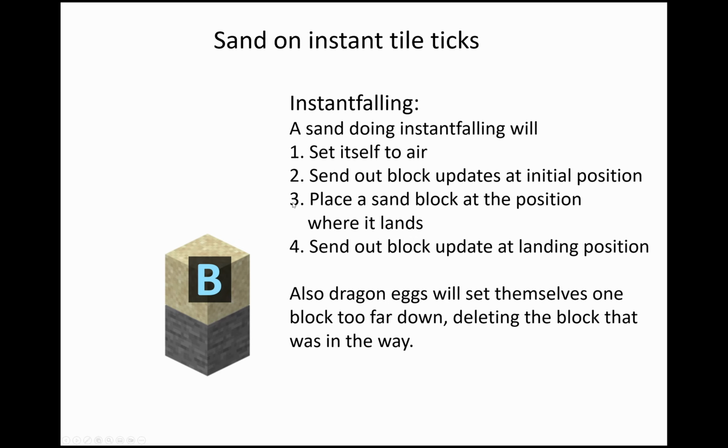So that's the order in which this happens, and this is interesting because dragon eggs will delete this block, so they will replace the stone if they do this. But that's not useful for us because we want to get the falling block entity, so we should make sure that the instant falling flag is off and that the chunks in which we attempt the falling block swap are actually entity processing, because otherwise the block will do the instant falling behavior.